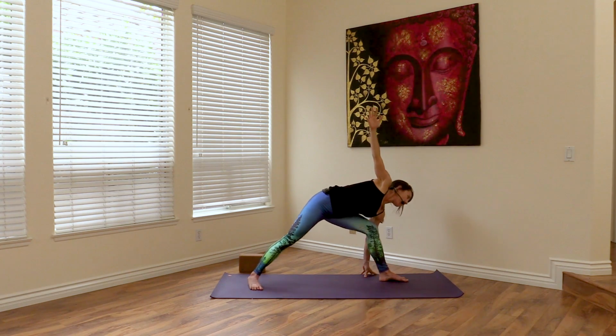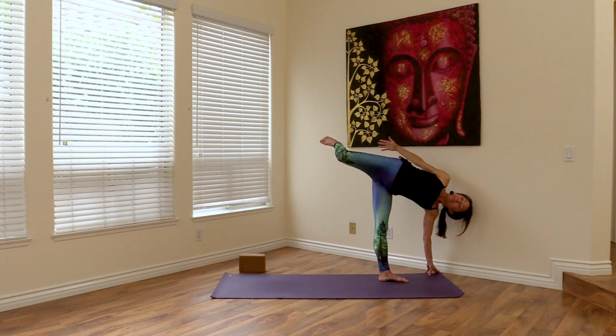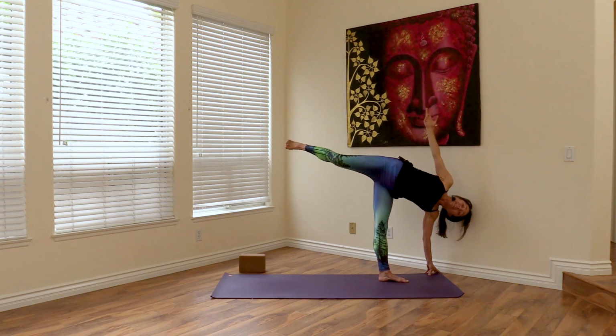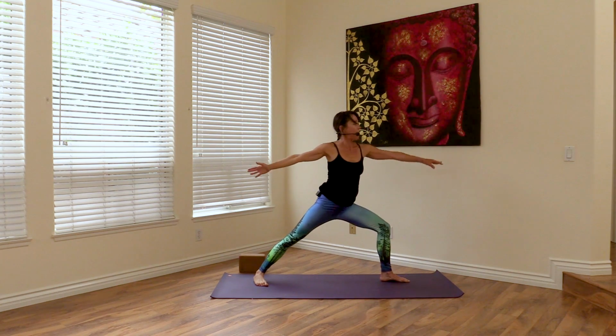And then we'll step to half moon pose, Ardha Chandrasana. Flex the right foot, and then maybe bend the right knee and catch that right foot from behind. Savor it. Good. Release the right leg. Step back to warrior two pose for a breath.